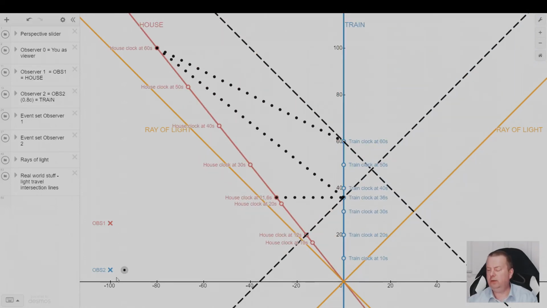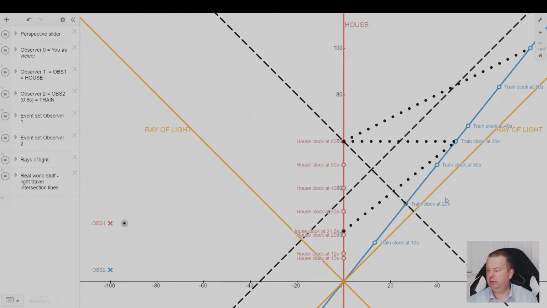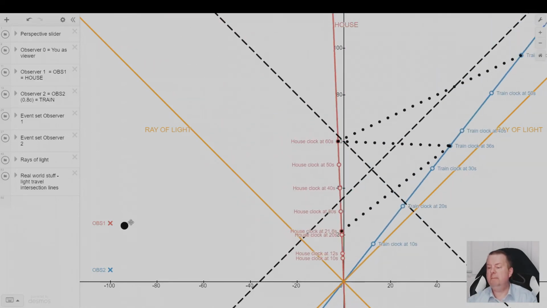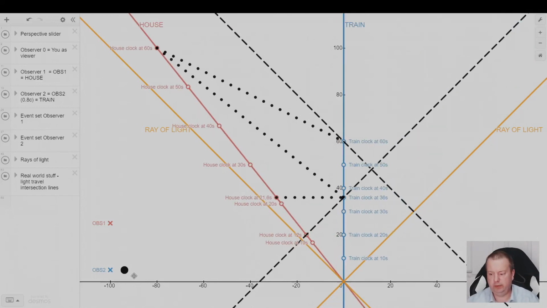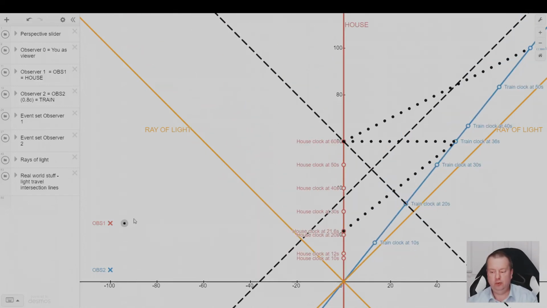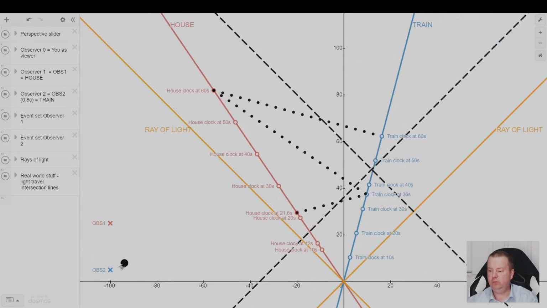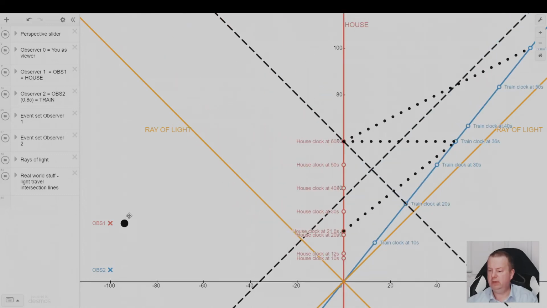And you can follow the dotted lines, the black dotted lines, which are the projection lines, in which you can actually see light travel from the house to the train. And if you are in the house's perspective, you can see the light travel from the train to the telescope in the house. And by doing this back and forth is like 1,000,000 times more intuitive than doing the math using the equations. But this is what goes on if you do it like this.